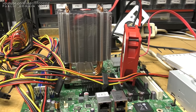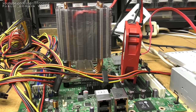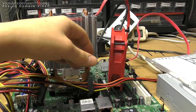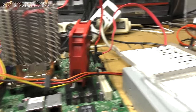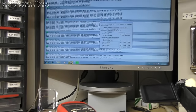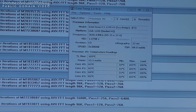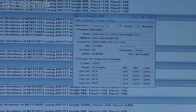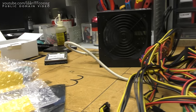Alright, and we've now been running the entire night, and for the last half hour or so I've just placed the fan right beside the heatsink, letting it just ever so slightly pull air through it, allowing temperatures to get rather tasty. And the processor has been hovering between 80 and 90 degrees for a while, and we still haven't run into any issues, so thankfully it seems as if my expensive Xeon processor has survived the Chinese bubble wrap handling.